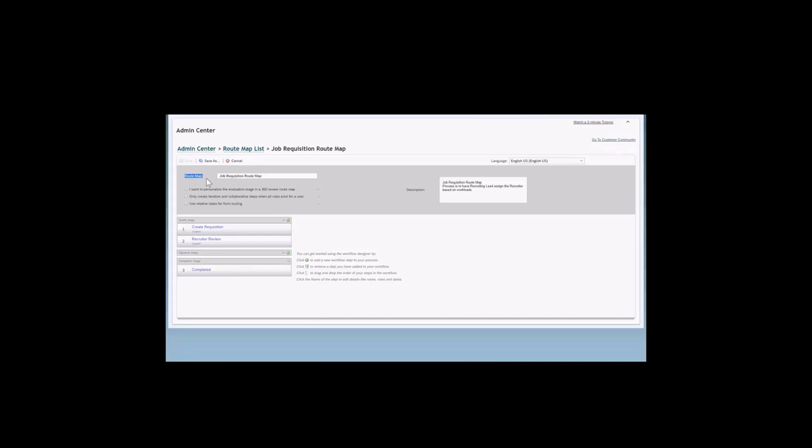Here in this roadmap field, I defined the name of the roadmap. I can also give it a description. I have the language drop down in case you have several languages enabled in your instance. You are able to create the roadmap, let's say in English US, which in my case is my default language, but then I can also add translations for the other languages. So if I have users, for example, using Spanish Mexico, I can add translations in Spanish Mexico, and then users will be able to see the roadmap in Spanish as well.